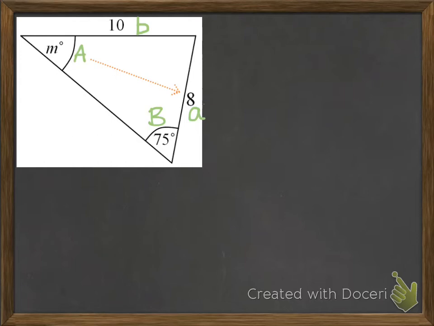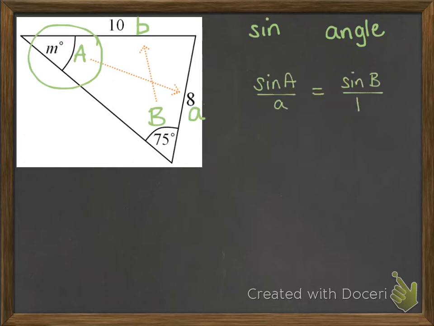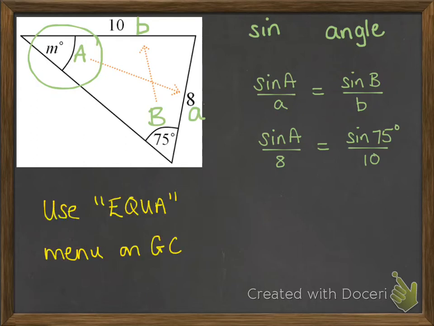So which of these four rules are we going to use? First of all, we're going to look for whether we've got matching pairs or not. So A does have its matching pair on the other side there, and the angle B has its matching pair on the opposite side. So we do have matching pairs, which means we can use the sine rule. Next we see, are we looking for an angle or a side? We want to work out an angle, so we're going to use this form of the sine rule. And then of course you work it through. You're going to rewrite that with the values in place of the things that you do know. Use your graphics calculator on the equation menu, put it in to solve it, and you'll get the answer that A is 50.6 degrees.